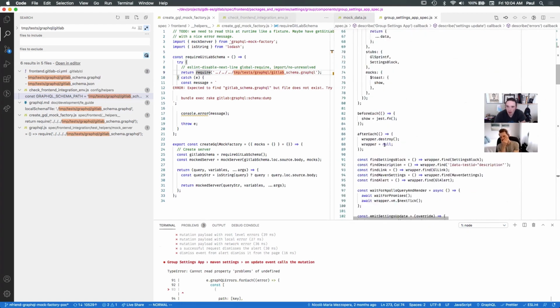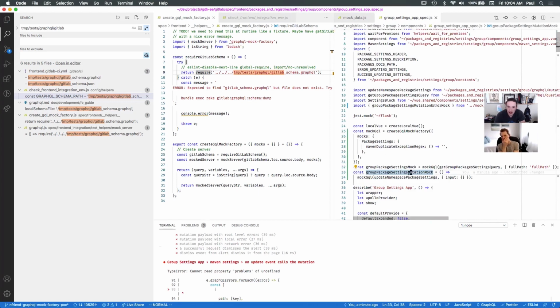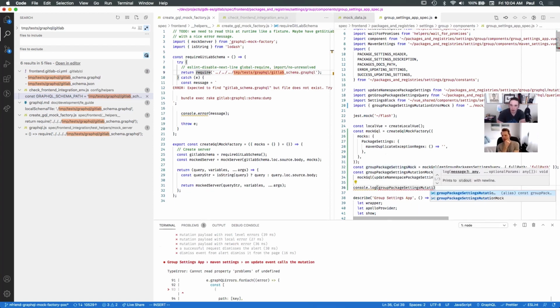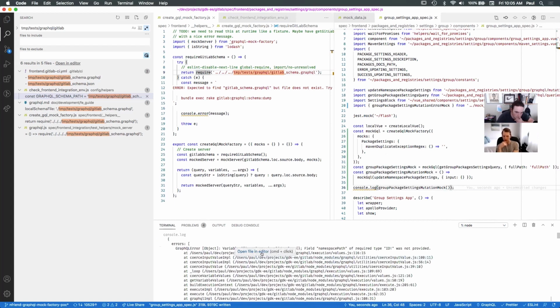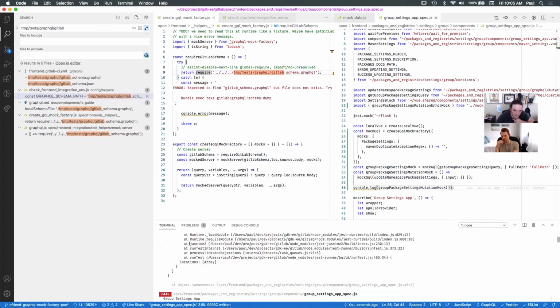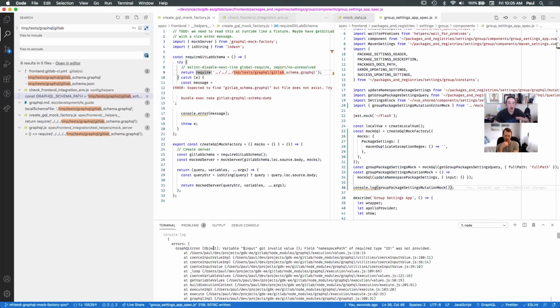I'm curious, I do also want to know what this actually looks like. It'd be cool if I console log this out. I'm a little curious, that library must understand errors because it's not returning errors currently. It must view that as a different property. Naively, I would expect it to mock out any property in the schema. But apparently it's not doing that.